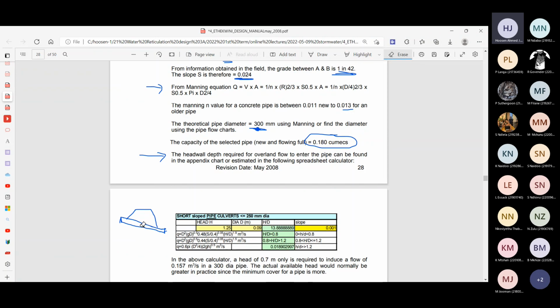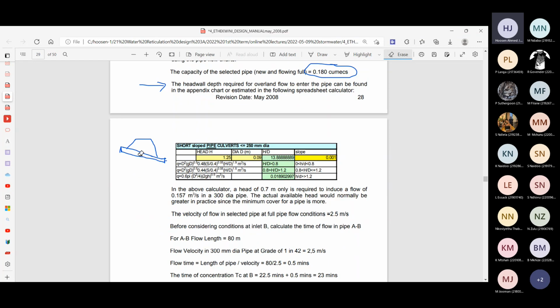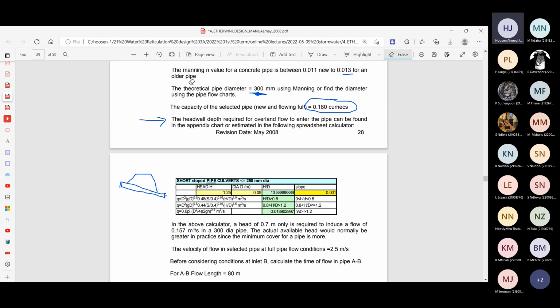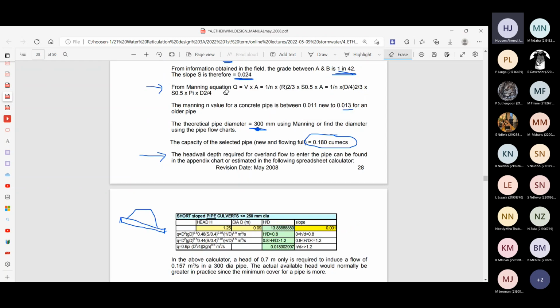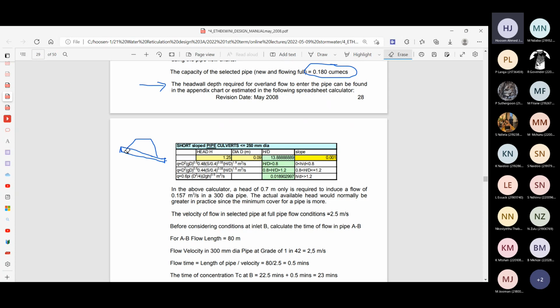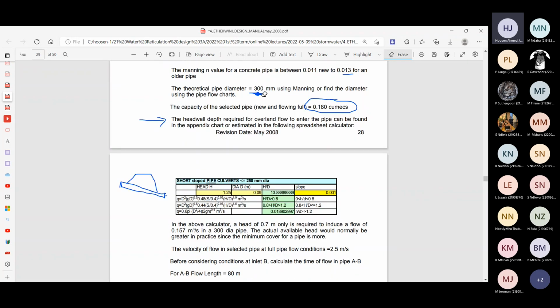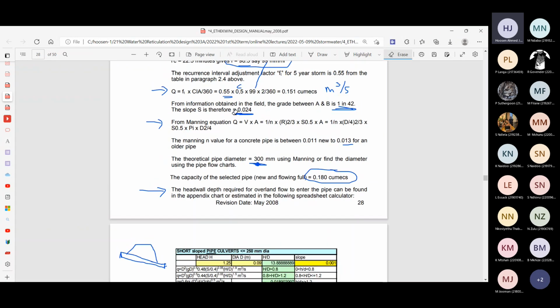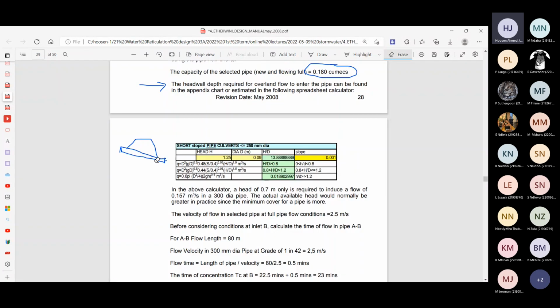Whereas a culvert is a pipe of limited length, usually maybe 20 meters or 30 meters, and it's the inlet and outlet conditions that control the flow. So the flow is not happening strictly according to what the Manning equation would predict, because these would control that. So to get that same capacity of, what was it, 0.151, to get that flow, what it requires is what they call backwater.